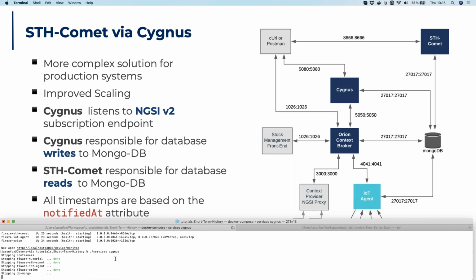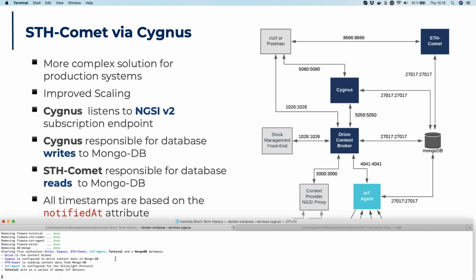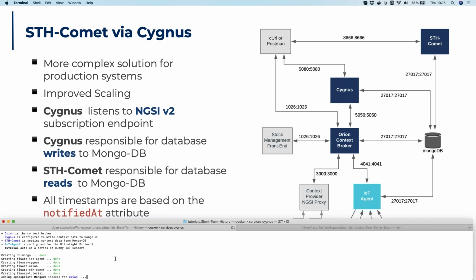Because MongoDB itself is not a time series database, if we just had STH-Comet on here, it is listening, it's doing all that pushing into the database, it's also doing the retrieval from the database, and then it's also doing the bucket management. And the bucket management can take some time. Now, this is therefore not a scalable solution.